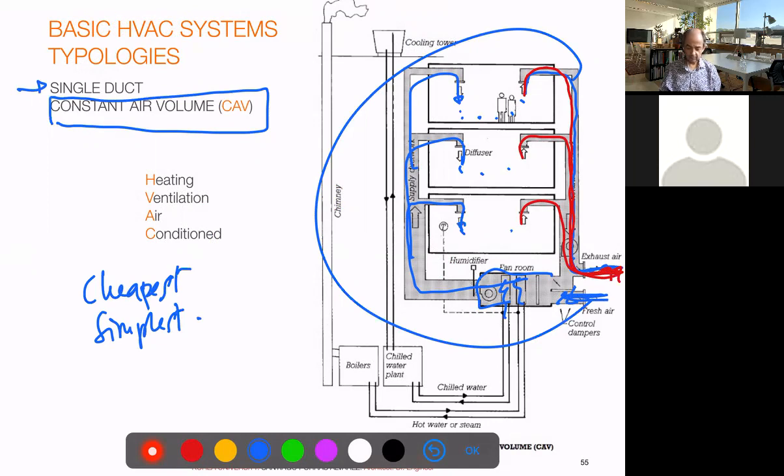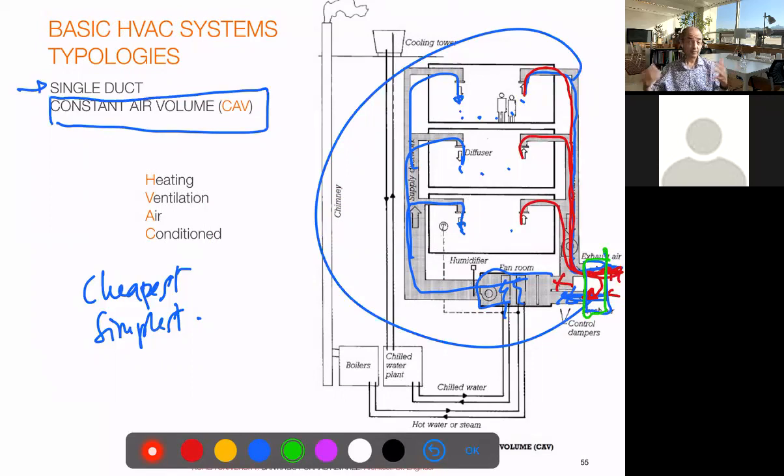So again, in all systems, you will see part of this air being recycled, which is not something I would advise doing, but you will find it in many buildings, or we can have this kind of exchanger to avoid wasting energy.